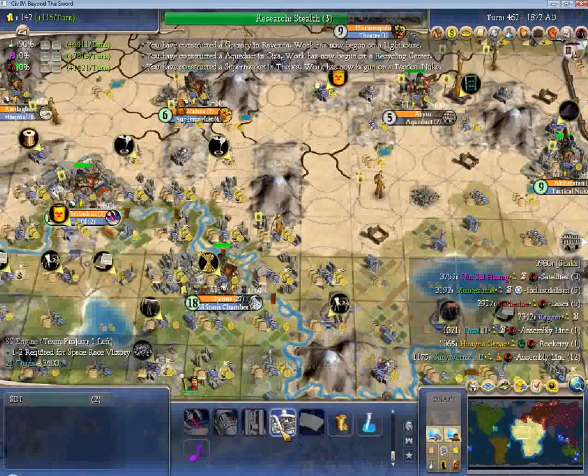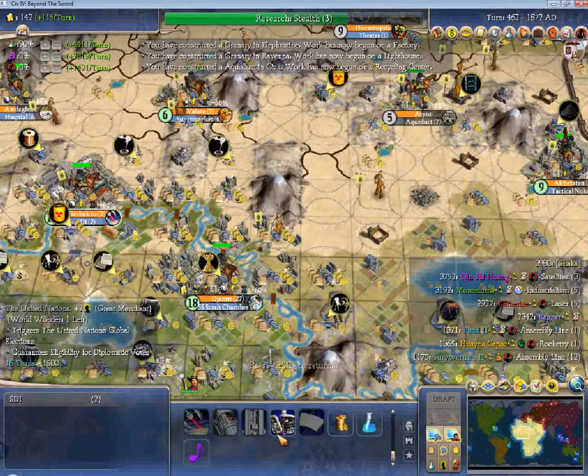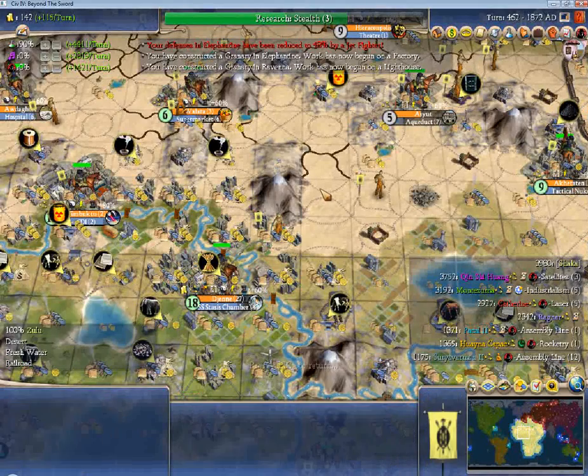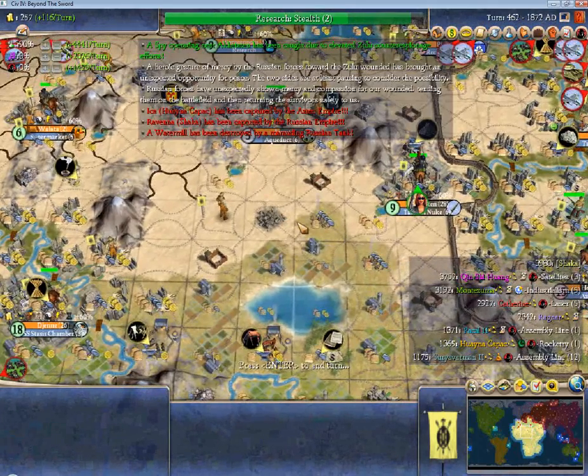Now, granted, I could easily have held her off anyway. I mean, I'm about to get SDI done. She hasn't fired off a single nuke. I'm in decent position. I really am. But what if I wasn't? I would have won the game on that. It's just inexcusable.